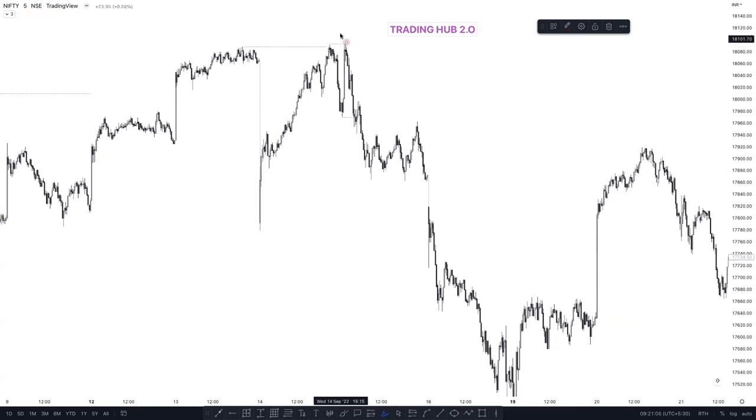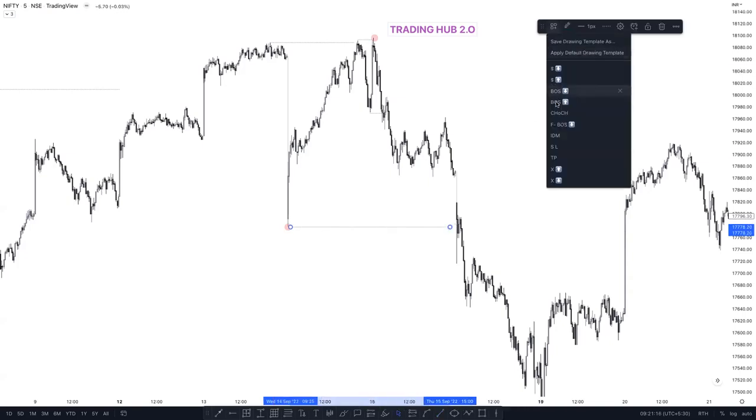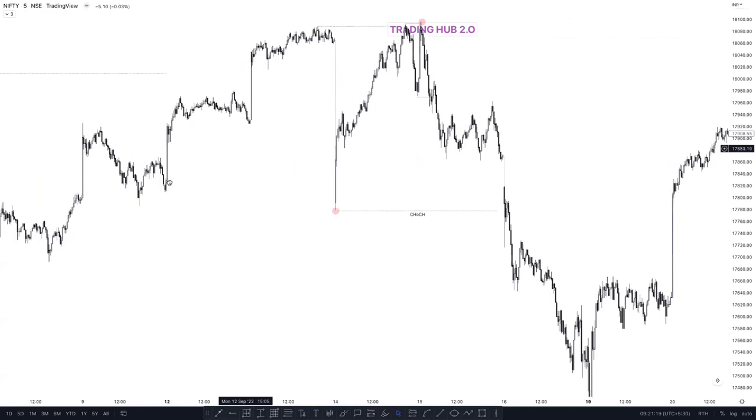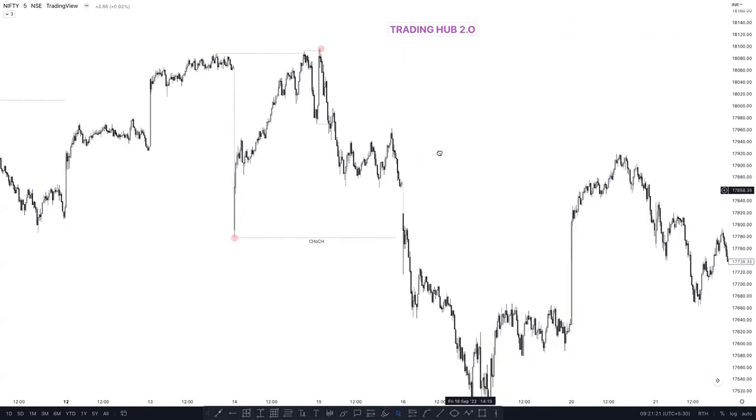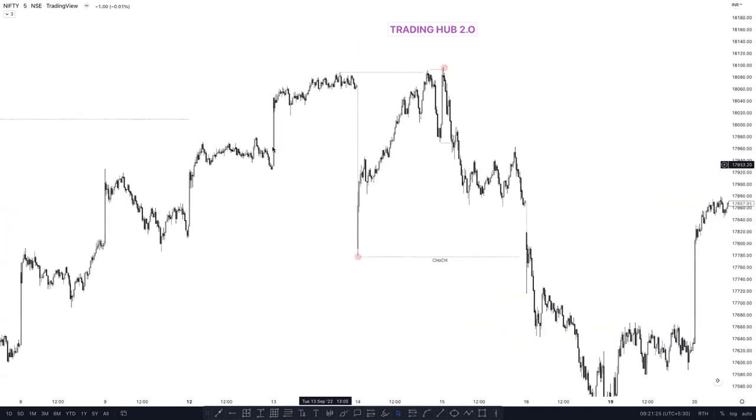Yeah. Okay. And our lowest point is here, right? Okay. So technically, this is our structure here. And what happened here? The market broke the structure to the downside, and it converted, because the market was bullish, and converted into bearish, right? After this change of character, this is our change of character, because this sweeps the liquidity in the daily time frame.